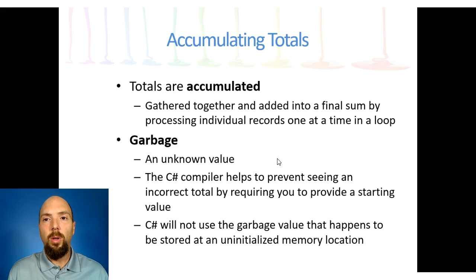We need to keep what are called accumulated totals, and accumulated totals are also referred to as a register. Now, a register is a place where I just store information temporarily, so that way I can keep track of a total, or I can keep track of an average or something like that. So I'm just simply allocating a place in memory just to temporarily hold a value so that I don't forget it when I repeat my loop, or if I exit the method or something like that. Now, these could be a local variable to the method, or they could also be global variables depending on what all methods need to have access to it.